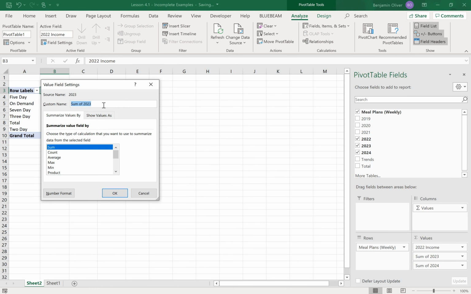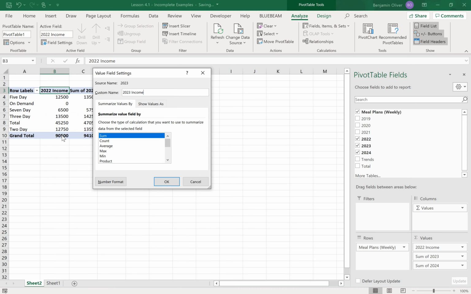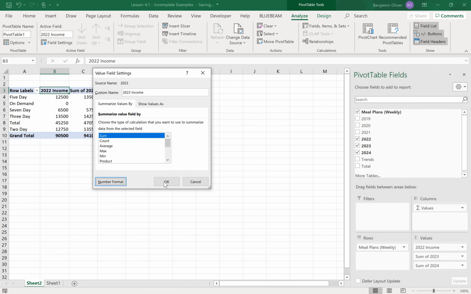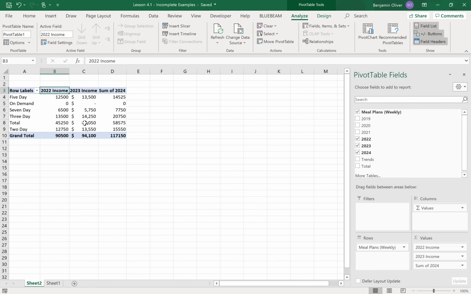That allows you to both change the name, so in this instance 2023 income, but it also allows you to change what's shown. So we have a sum shown here, which is fine. You could show the average if you wanted to see your average sales across all of them. Or you can click your number format here and actually change it to other pieces. So I can change it to say accounting, just like we did, and do 0 decimal places and press OK. Okay, and you can see that it automatically updates this. So keep in mind, I'm showing you this, that shows sales numbers, but this relates to anything I've used. So if I do airflow calculations, I can separate them by the types of spaces I'm providing airflow to.